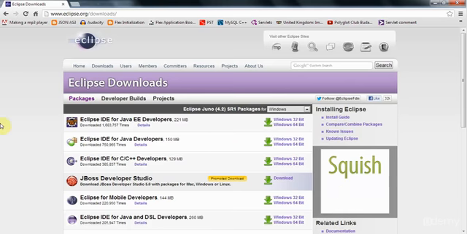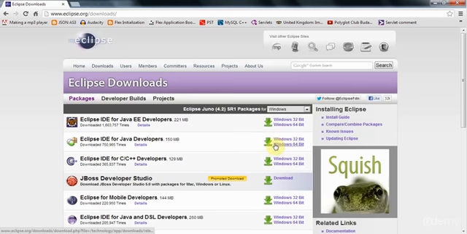I'm going to assume that you're okay with unzipping zip files and things like that. So just download this zip file and unzip it somewhere. I would use the Windows 32-bit. Although I have a 64-bit system, I'm not sure there's really a whole lot of benefit in using the 64-bit Eclipse, and a 64-bit system can run a 32-bit program no problem.